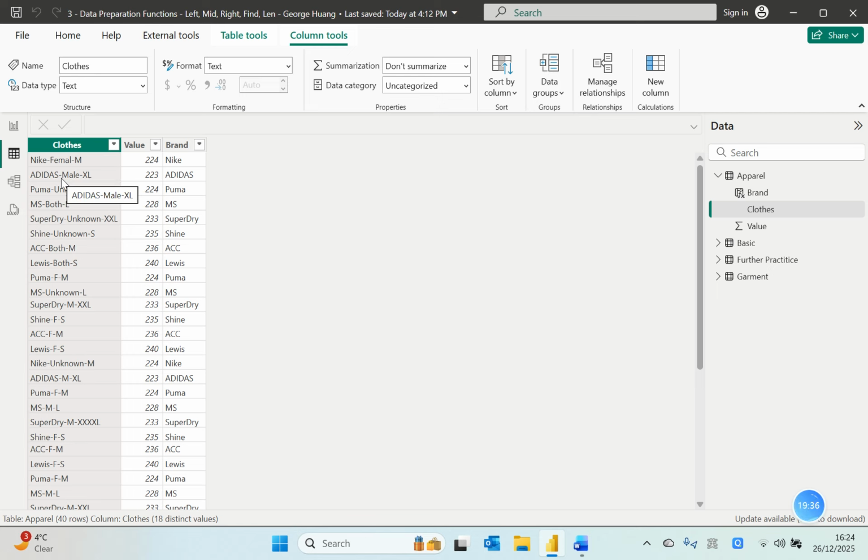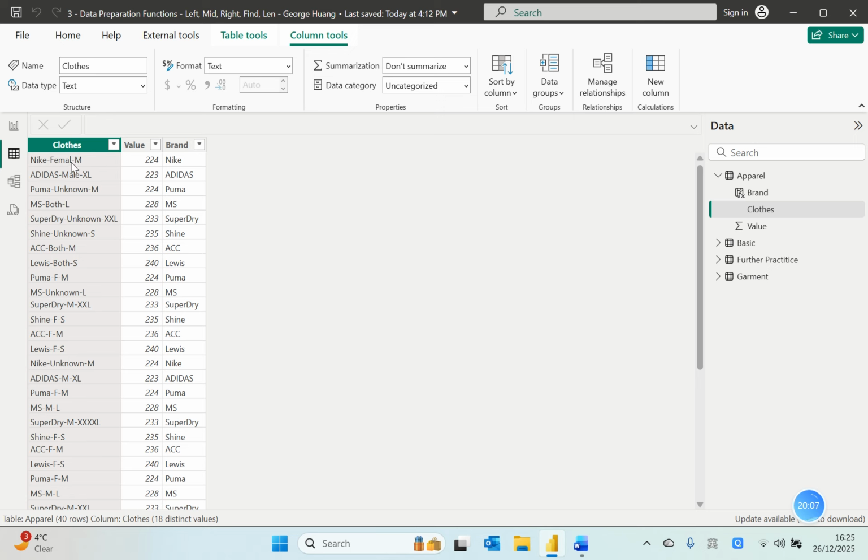The most challenging part is how many characters we should return. That should be the position of the second dash minus the position of the first dash, then minus 1. We need to check that. Okay, let's try to do that.